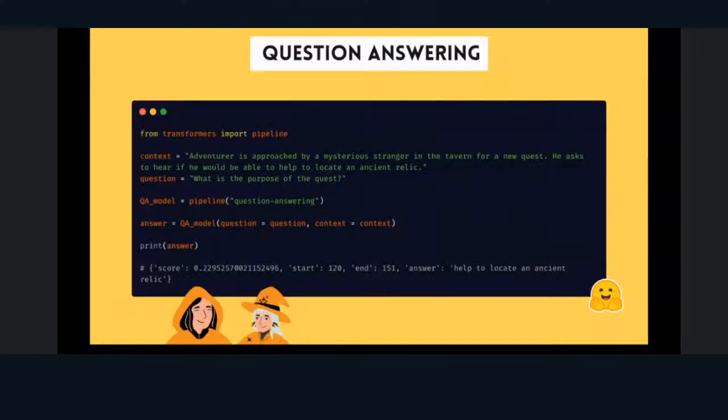So to use the pipeline, just import pipeline from transformers and give the documents that we want to search in and the question we want to find the answer to. We call the question answering pipeline and run inference by giving the question and the context, and we get the answer. Here, BERT for question answering is the model that is initialized. It's the default model, but you can give the model of your choice in the pipeline when you are initializing it, so that it will use that model and not the default model.